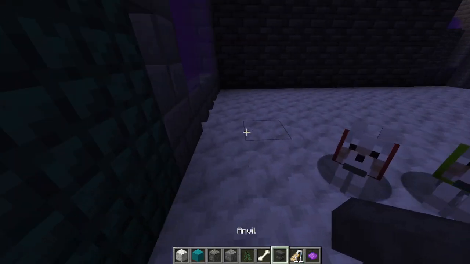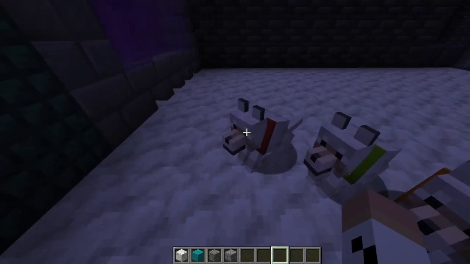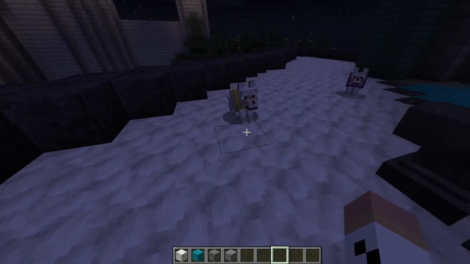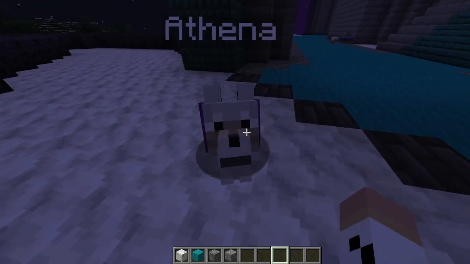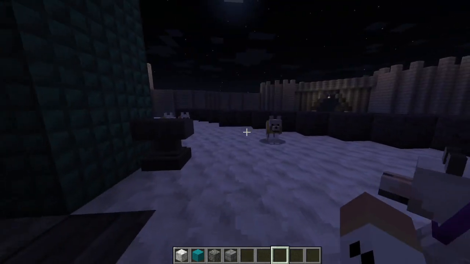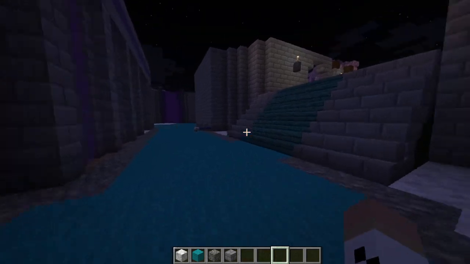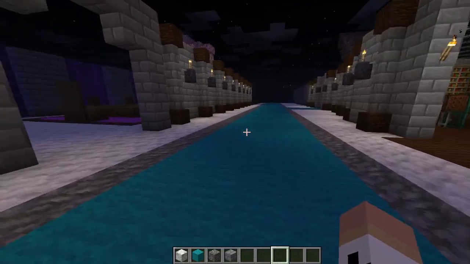I'm officially tired. We have our little puppies. We have our dogs. Hephaestus, fire. Artemis, huntress. Hermes, messenger. Aphrodite, love. And Athena, the intellectual. Okay.